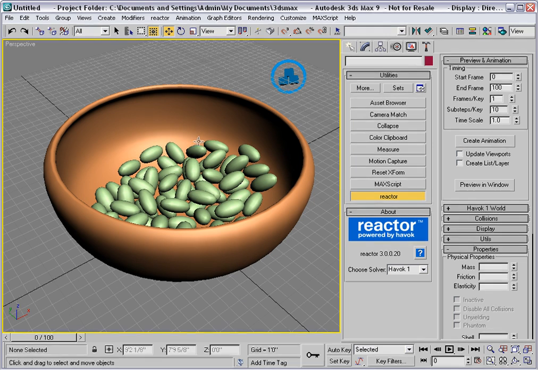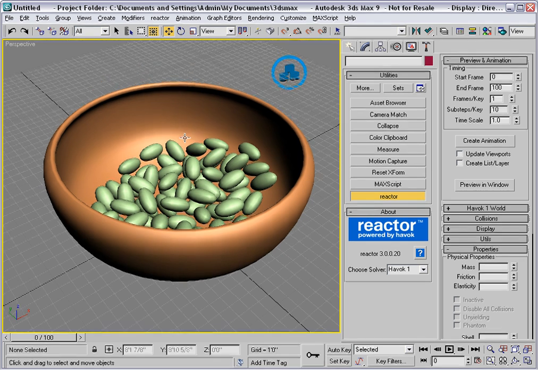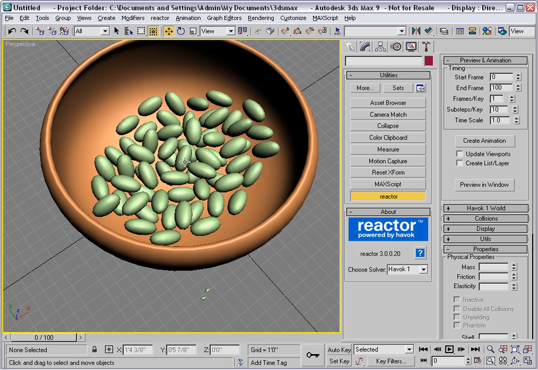Now, this is a large bowl. We might want to run this with a few hundred rocks, but that's a good start. Look down here. Those are those rocks that fell out of the bowl. I'll select those and delete them. You could do this again. You could make some more pebbles and drop them into the bowl until you're satisfied with the natural placement of those within the bowl. So there you have it, your Reactor tutorial.